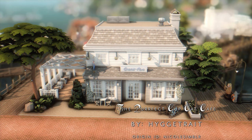This is a 20 by 15 lot, and the Perfect Cup is the latest redevelopment of Brindleton Bay, inherited after her grandmother passed away. Owner Nina Simmons needed to save funds to fix the cafe and beat the giant corporations waiting to buy the coveted property spot. And luckily, with some creative thinking, the help of some furry friends, and some fundraisers, the Perfect Cup Cafe has become a home to the best coffee in town and the sweetest cuddles from the adoptable felines.